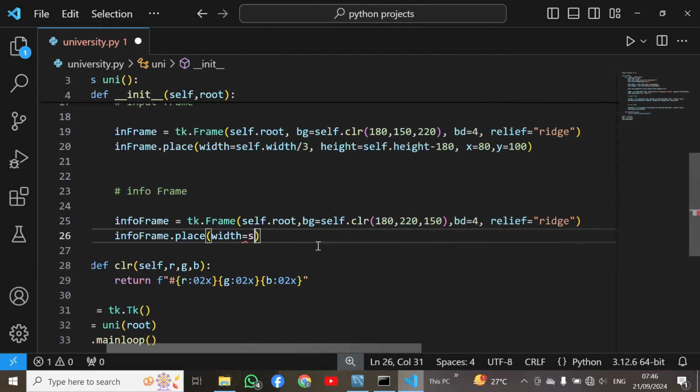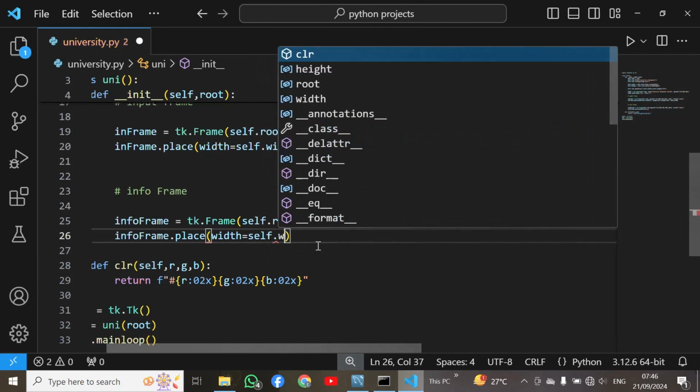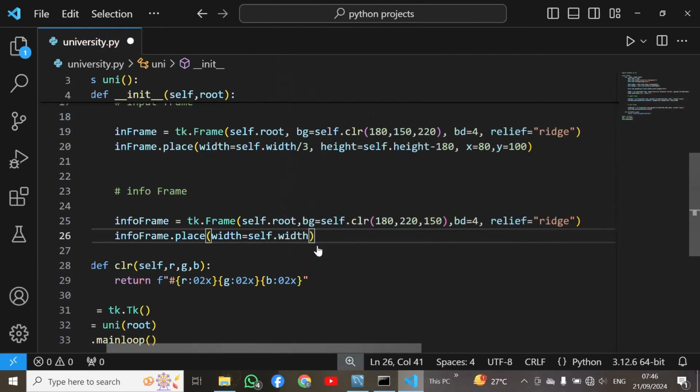Okay, so here I have to use self dot width. Now this is total width of our screen, and I have to get half width for this frame. Okay, and then here I have to use height property. Okay, so as you know, this is self dot height that contains height of our screen. Okay, and we have to decrease some value from total height.